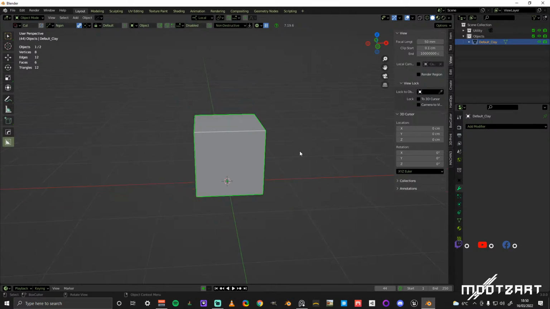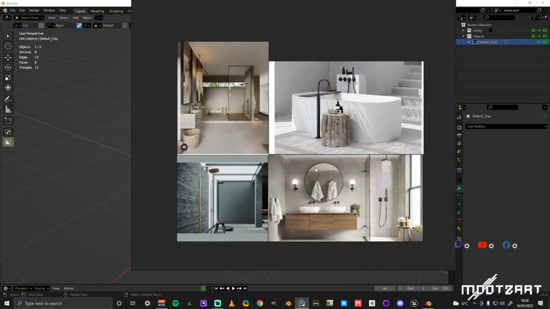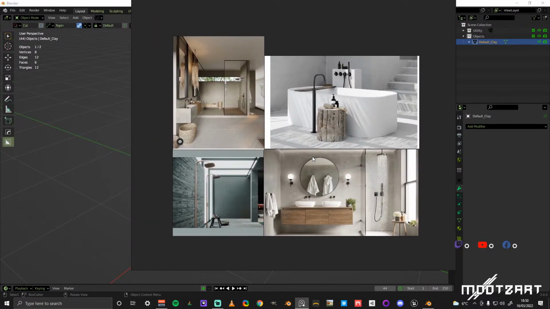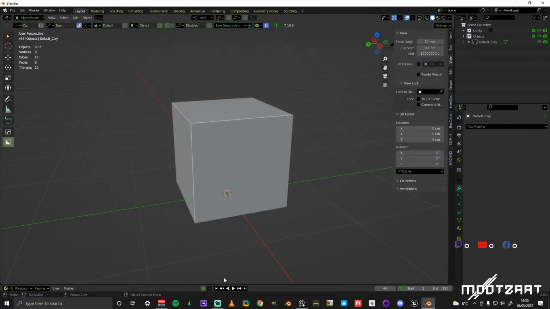So I'm going to be doing a bathroom scene based upon these 4 images as inspiration. I'm going to be freestyling it though, as far as layout is concerned. I'm looking at this and I'll go, okay, roughly it's going to be like that, and I'm going to take bits and bobs from each one. One final check. Yeah, we're still live.